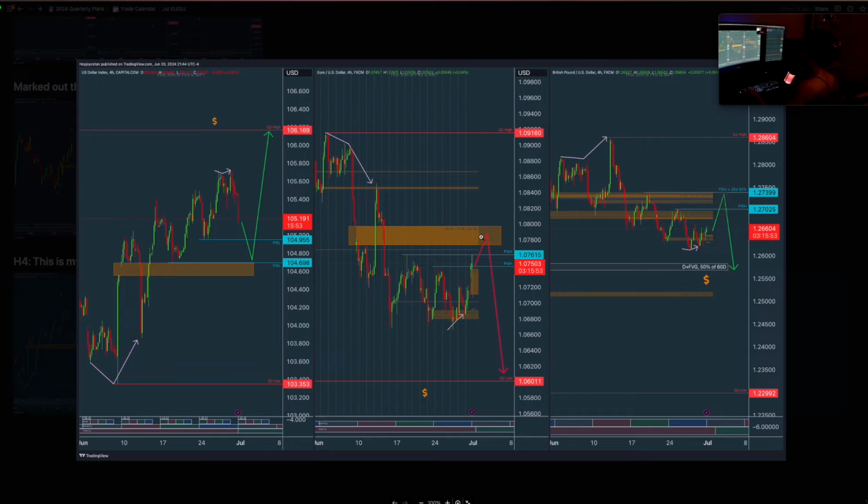Okay, so this goes for EU as well and British pound. I think that both of them will push higher before dropping down into this money sign. The reason why I say it might take weeks to get there is because this is the entire quarter 2's low. It might take the whole of quarter 3, which is 3 whole months, before it reaches for this area. But I just want to mark it out as a target if price tries to reverse from here. Okay, but it was only Monday, so that was all the data that I had.